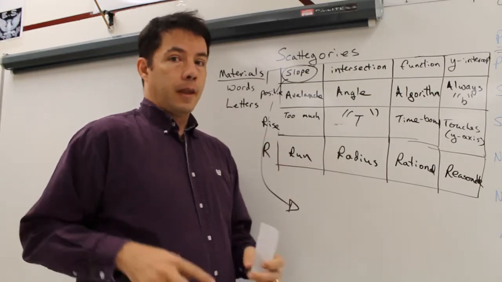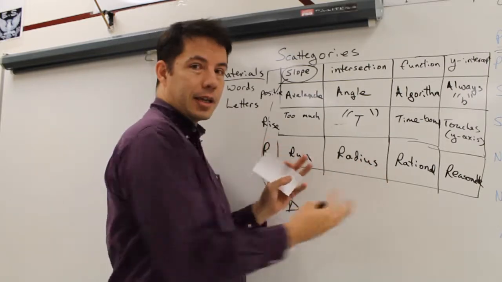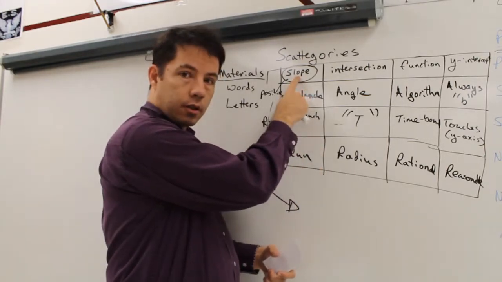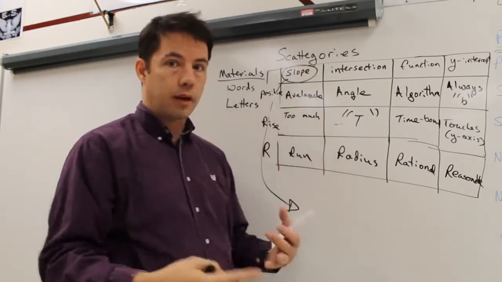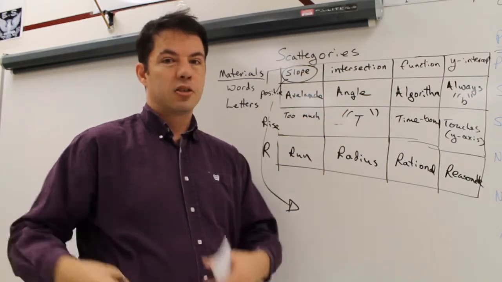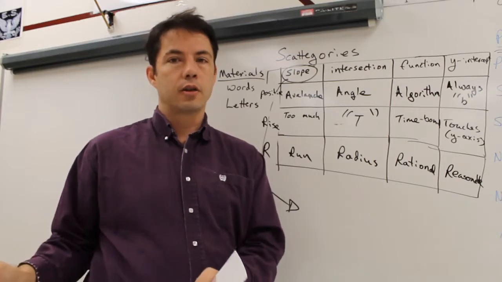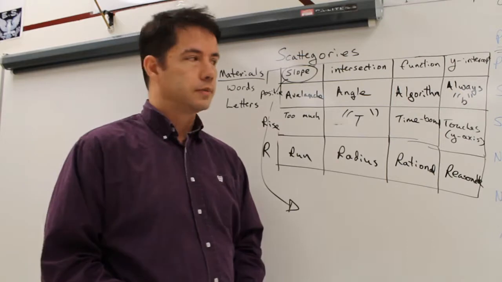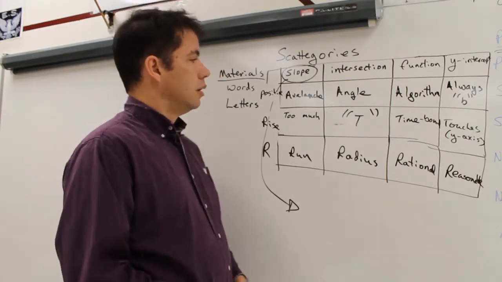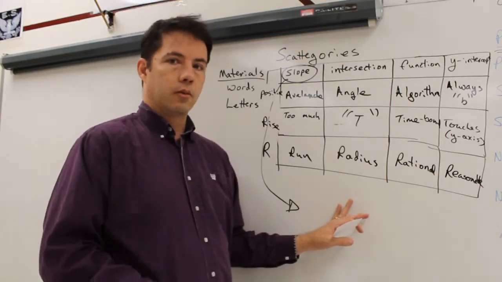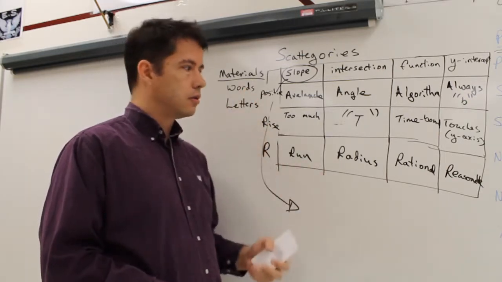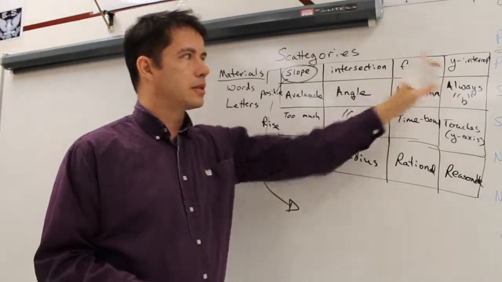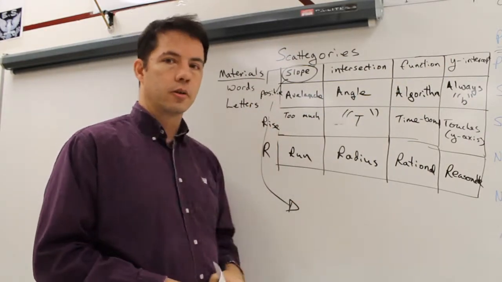Now, at the beginning, you do need to be directly involved and very careful because you don't want them to get the wrong conception of what slope is. You want them to have the right idea. But as you go, you're pretty certain they've got a good idea. Now it's just them practicing using the words and thinking of new ways to describe the words. So that's Scattegories. And really the only material you need is the words, letters, or other words. And depending on how complex these things are, you need to use one of those other options.